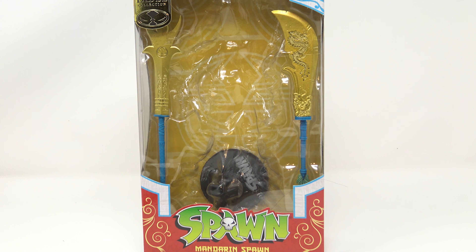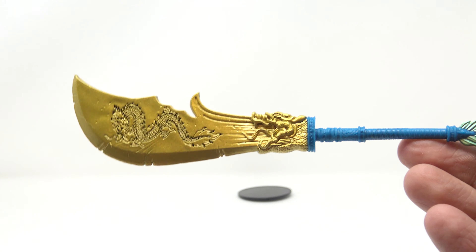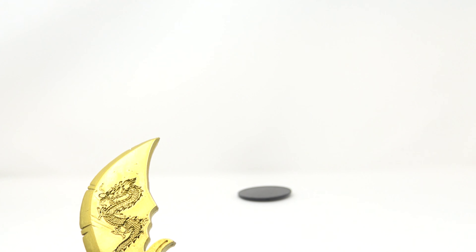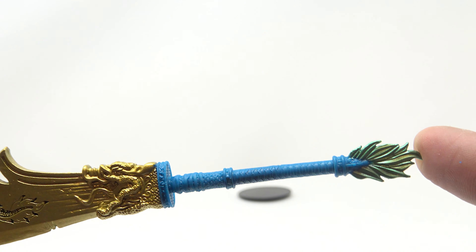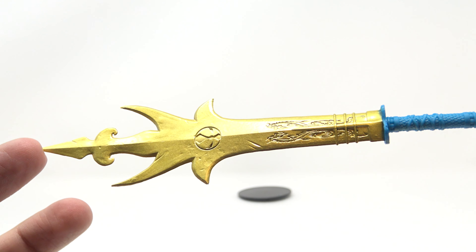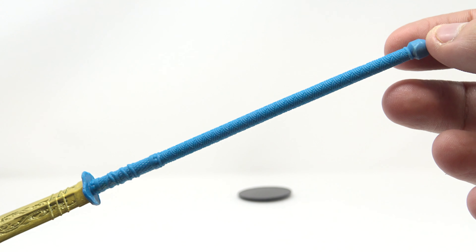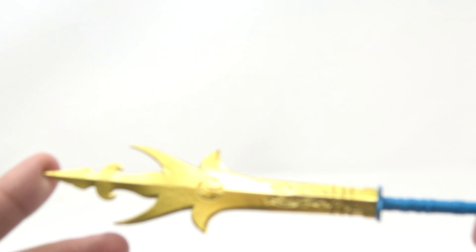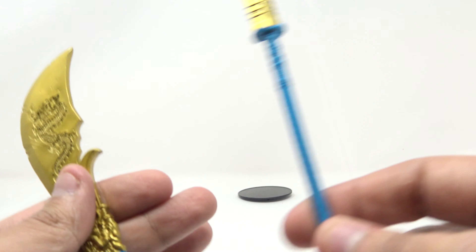Taking a closer look at the accessories — you've got your standard Spawn stand. Taking a closer look at these weapons: boy, are these big honking blades. They're super detailed, really nice. I like the little nicks throughout. You've got the dragon sculpted right here with nice sculpting detail — you can tell Todd really cares about his Spawn property. If only he would give us more Spawn figures. Taking a look at the other blade: super nicely done, with the Spawn logo right in there. I wish there was a little more color to the blues here — maybe some white to help bring it out. But ultimately, not too bad. They are a little pointy on the sides, but it's a really nice plastic — good quality figure.